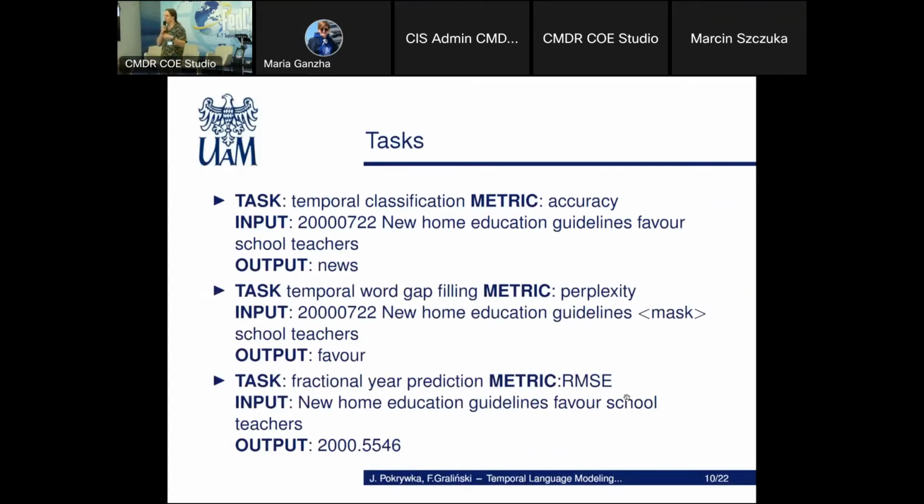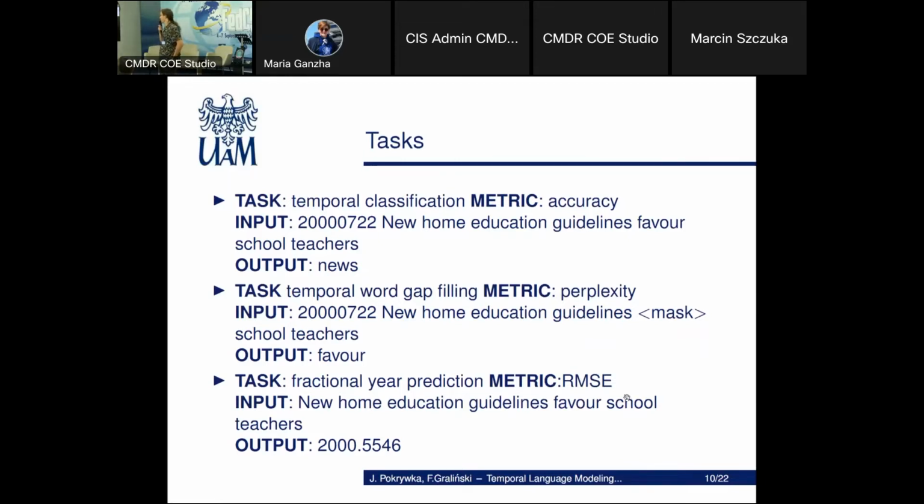We also have two additional challenges. The first is temporal word gap filling. It's the same as the cloze task or masked language modeling, which is a very popular pre-training objective for transformer language models. The metric is perplexity.